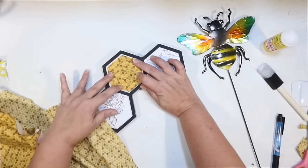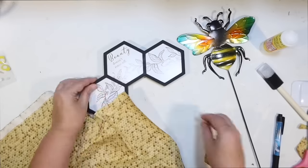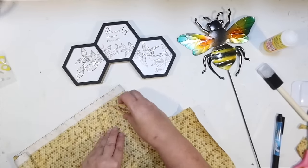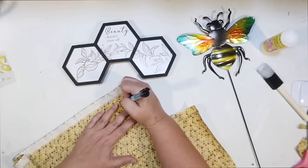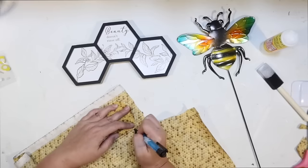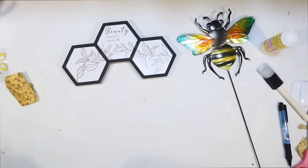What I found out is that it was way too small. So that worked to give me a reference point piece, but it was way too small. You could totally see the edges around it by doing that technique. So what I'm going to do is use that as a template on my honeycomb fabric. And I'm just going to go out like maybe an eighth of an inch on all sides and draw that back onto the back of the fabric to make a little bit bigger shape for my honeycomb. And that got really, really close.